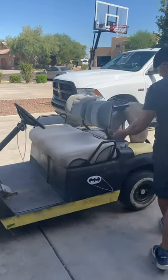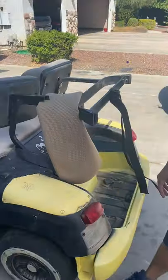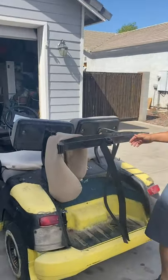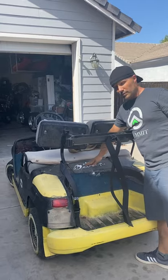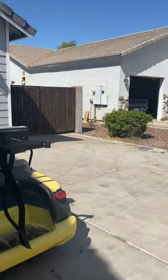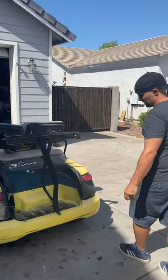But coming over here, as you can see, it's an older golf cart, so we want to remove some of these things. It's got this golf cart rack here for the golf clubs. We want to go ahead and fabricate and take this off. Looks like it's got this cover up here, and then someone did a real beautiful job of painting that by hand. As you can see, it's a 2000 Yamaha golf cart. It obviously has seen some better days.